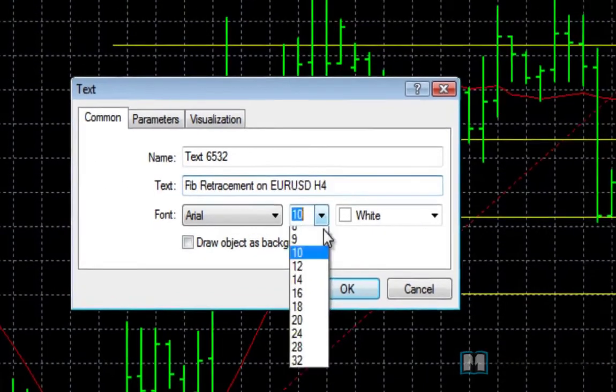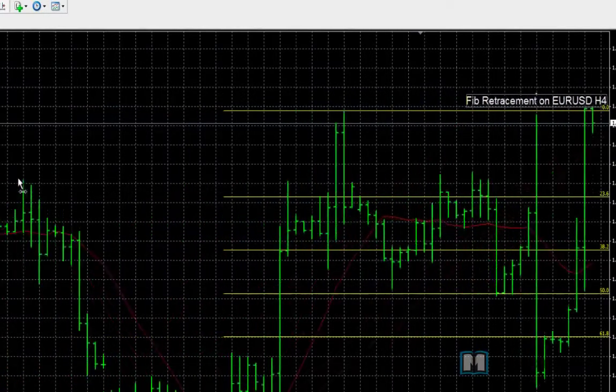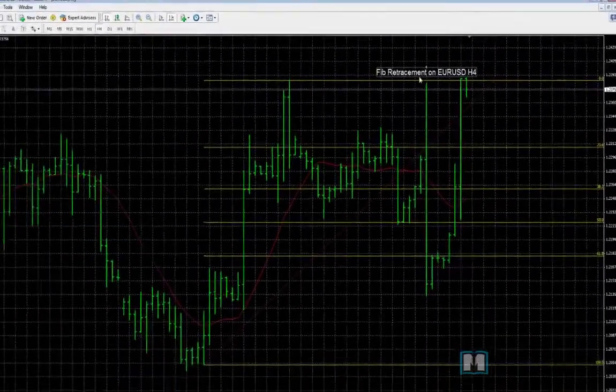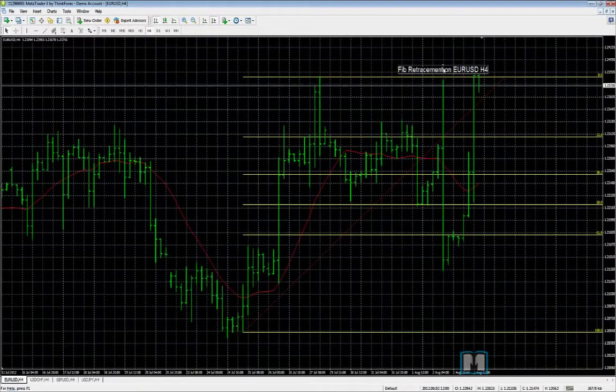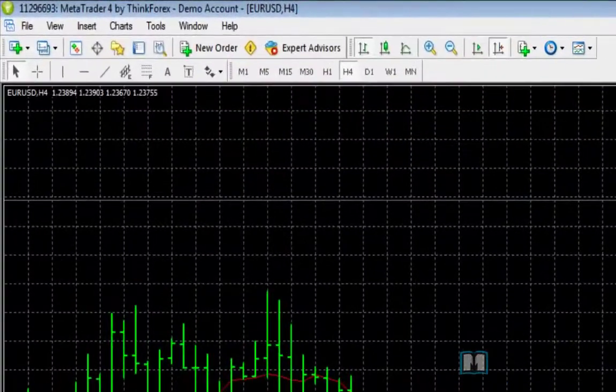We've got Fibonacci retracement on the Euro-Dollar 4 hour, and I've just made a note of that using text. Quite useful, but it can become annoying because it will stick to the chart, so you may want to take that off at some point. To do that, just double click onto it and just press delete. Same as any other tool on here, double click and press delete, it will remove it for you.